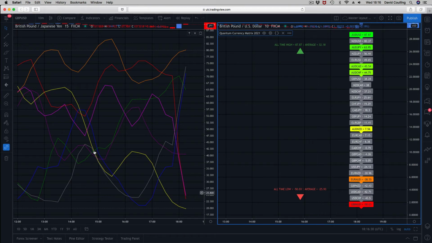Therefore there is little in the way of forces acting in opposition to one another to really drive a strong trend on that particular chart at that particular time for that particular pair. But then as soon as they separate and you get this very strong buying of the Aussie, but the selling of the pound continues, that is why the pound Aussie is down at the bottom here. So when you look at the two indicators, they are very complementary.